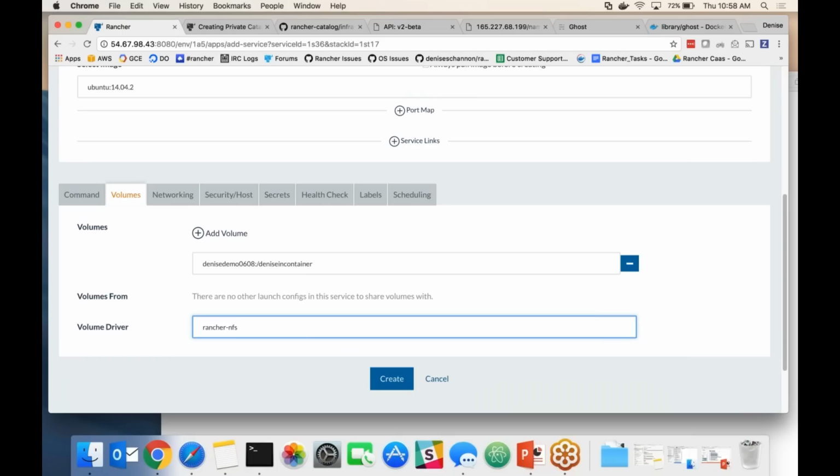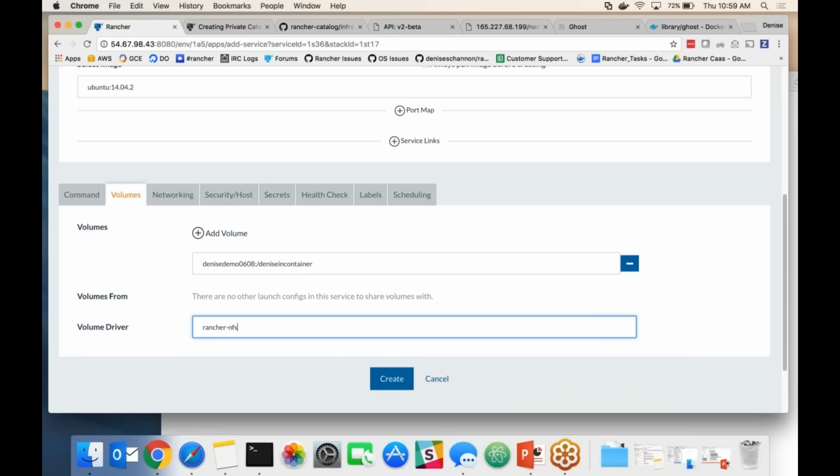The one caveat is that when Rancher schedules out the containers, if you choose the local volume driver, what happens is wherever your services are created, it's going to just create a new volume on that host and start to use that volume, which means the containers in that service that are scheduled across different hosts will not be sharing the same data.